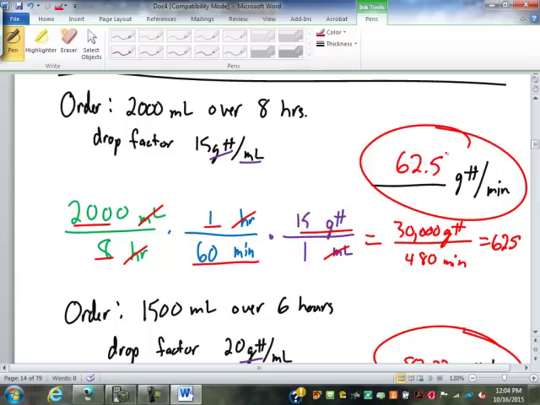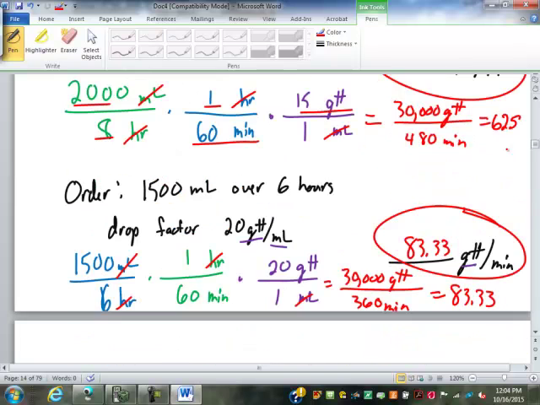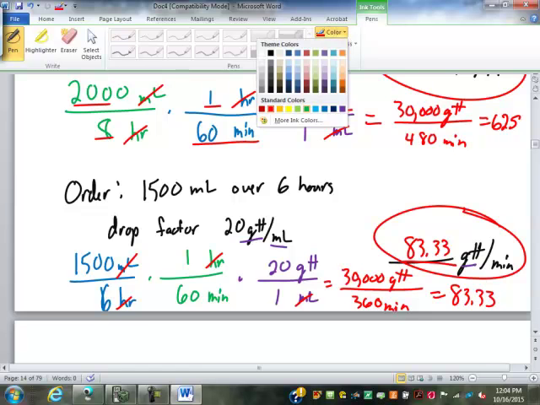If you're using an infuser, some of your infusers, we said, go to milliliters per minute. Others do use drops per minute, and many of the infusers would go to 1 decimal place. So you could leave this as 62.5. This would get rounded to 83.3. Again, I'm not an expert in the equipment you're going to use, so I'm not going to get into that. I'm just mentioning it so you know that once you actually get into a dosage calculation course, there will be different rounding depending on the device you're using.